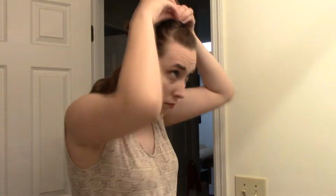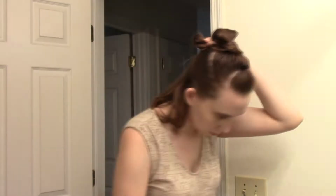So I start off by putting dry shampoo in my hair to give it the right kind of texture so that it behaves when I'm trying to pull it up. And then I have to put 1 extra ponytail holder in just to hold my bangs back. And then I can start on the actual hairstyle. And these buns, the tails end up really messy and you pin it around the ponytail holder, which takes a little while if, like me, your hair just likes to run everywhere. And I use a ton of hairspray to try and convince my hair to do what I want. Because it wants to give me all these weird little flyaways. And then this bottommost ponytail holder, I do where the bun points the other way so I don't end up with these weird little tails on the back. You'll see me fix it in a second.